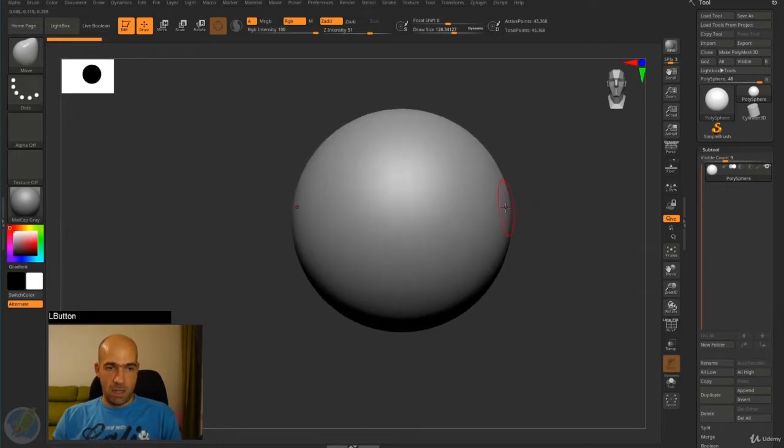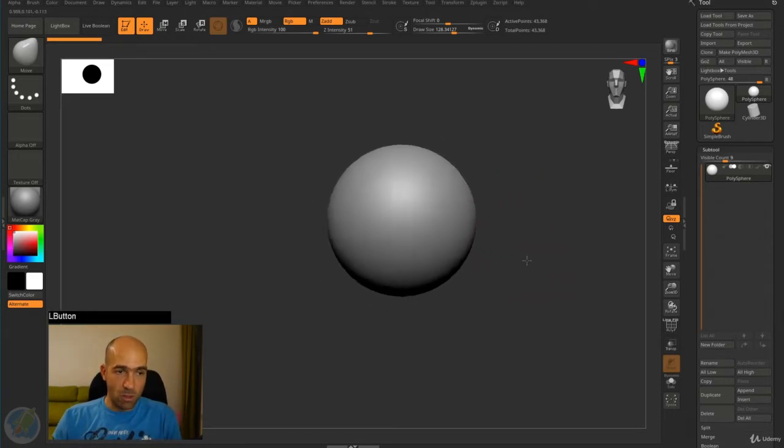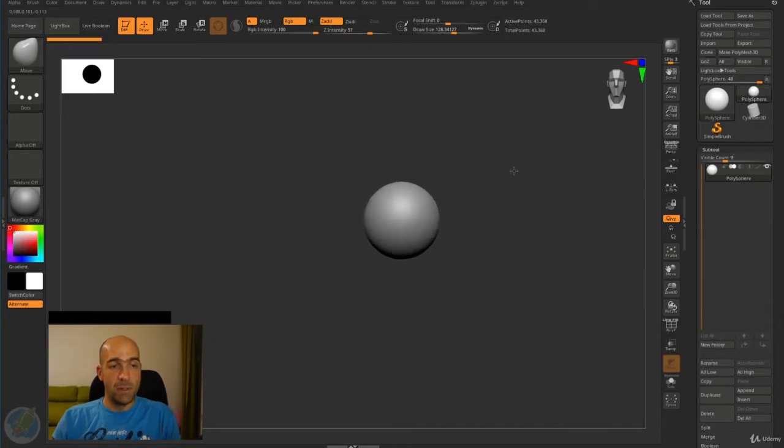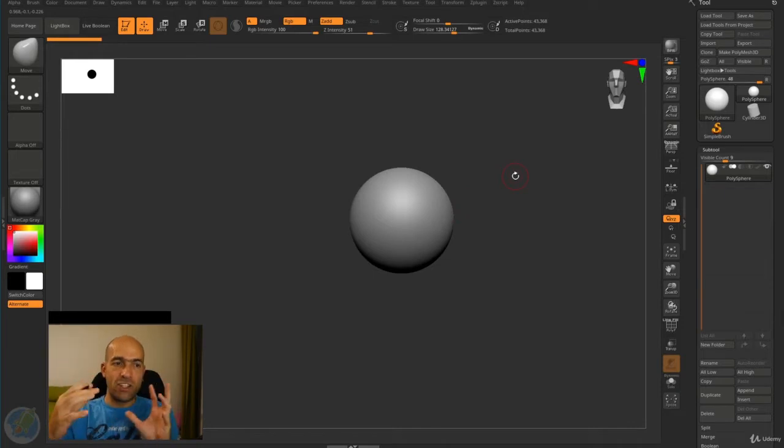Then we have to start from somewhere. We start with the move brush. Very important. So the move brush is our go-to brush in the beginning. In the beginning, we shape our head with the move brush. Especially we zoom out with Alt click, release Alt, and just drag up. We zoom out, and with the big move brush we can make very fast changes to the shape of our head, a future head. It's not a head yet.